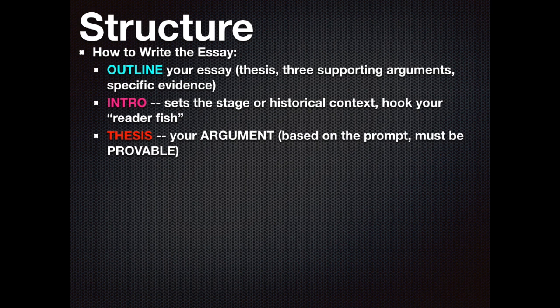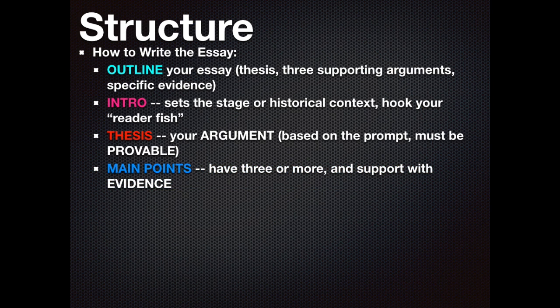So this argument should be based on the prompt or the question that's been provided to you, and it must be something that is provable within the given context of that paper. So if you've got a 5-paragraph essay that you're writing, your thesis should not be something so broad that it would require an entire book to write. It must be narrow, it must be provable, and within a given amount of time in your paper.